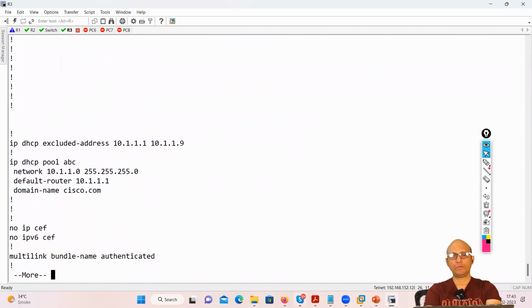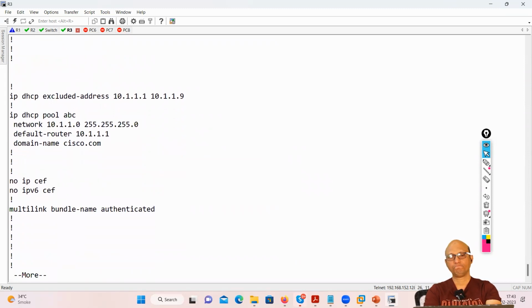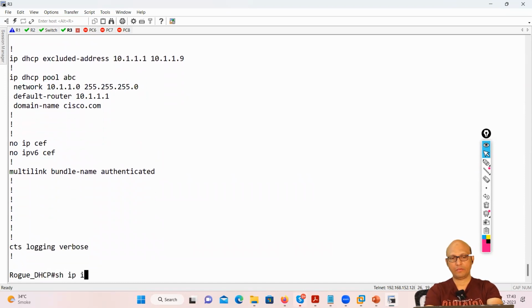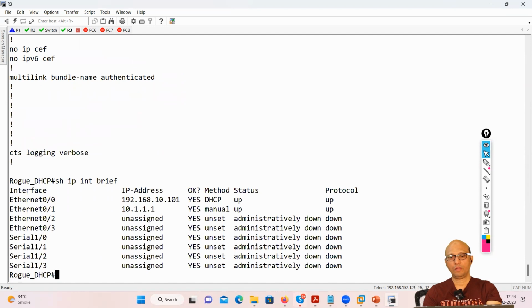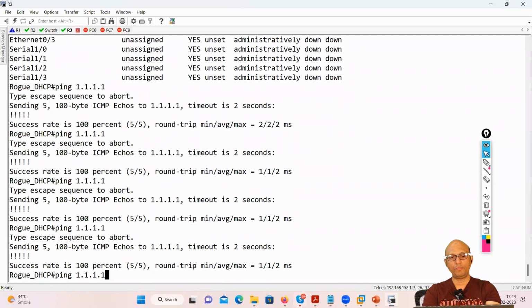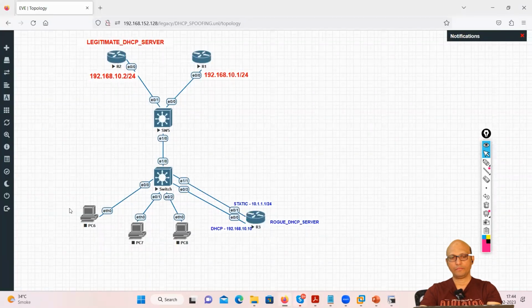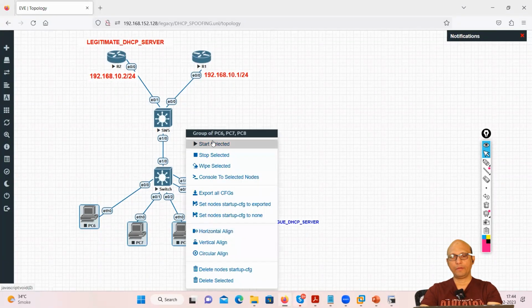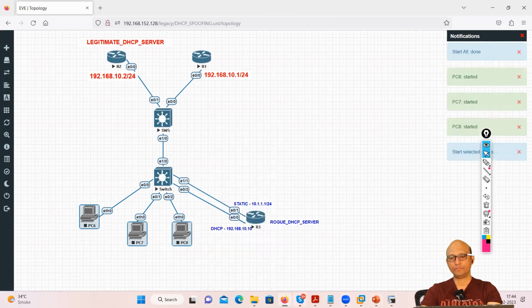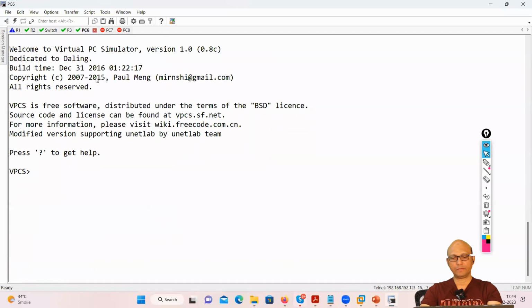Excluded range is 1.1 to 1.9. Default router is 1. 1 means this guy. He is already able to access internet because he got it from the legitimate DHCP server. Okay. Now, these guys will come up and then they will start asking for an IP address.